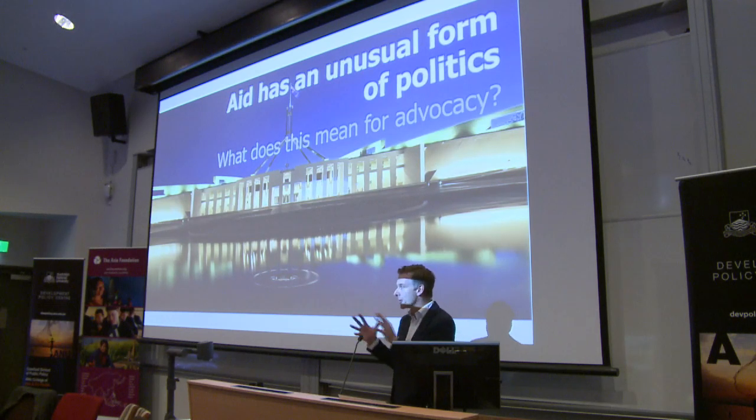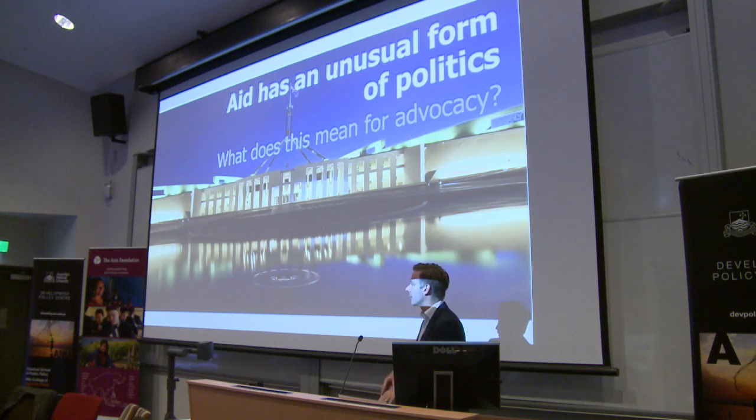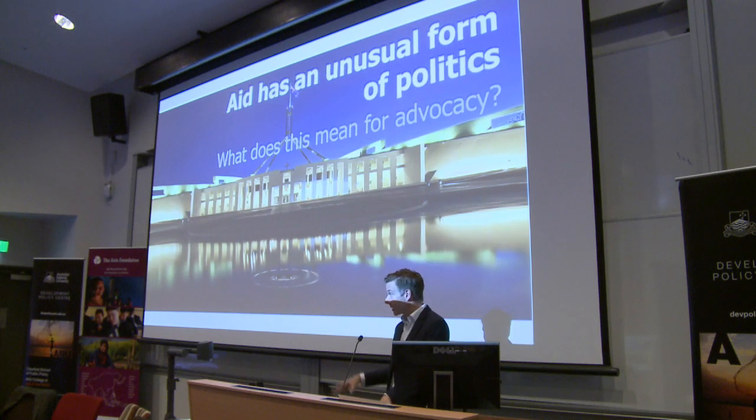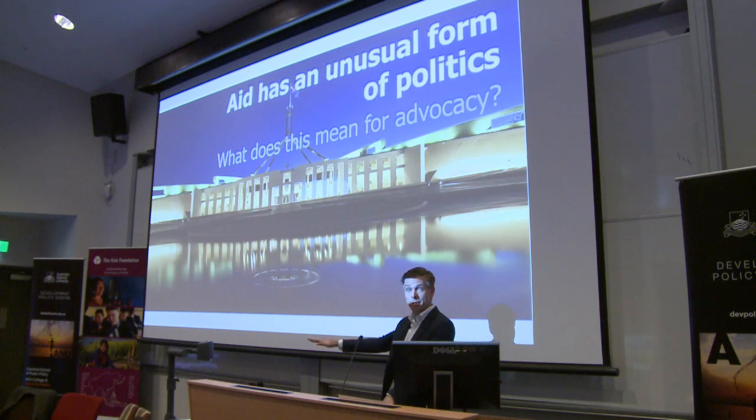So what happens when we think about aid and aid beneficiaries? Well, as we've talked about, they're not in Australia. They're not Australian citizens, so they don't have rights as citizens. But the other issue is that they're not present in the experience of political leaders. And therefore, it's very difficult to think about how you build a sense of obligation for political leaders if they have neither.